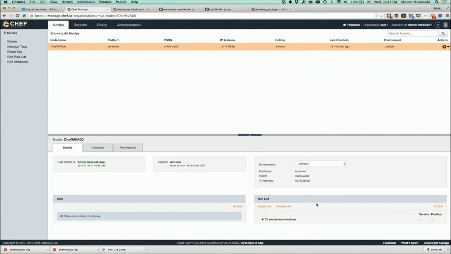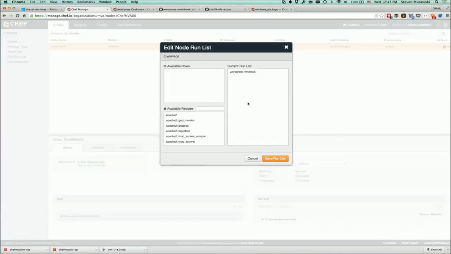So I have a node registered here, Chef MVA 00. It's a Windows node. And I'm going to edit its run list. Now I could do this through the command line. I could do this here. I want to find my PowerShell profile. It shows you all the different policies that are available, and then you can filter by typing, and it just does a search. And what you're going to do is you select that policy, apply it. Yep. So I promised in the very intro, session 0 that we did, that there'd be a little bit of GUI, a little bit of pretty stuff to look at, and the management console is one of those things. All of the stuff I'm doing here, I can do through the command line, so I can automate it. But just to give you a different look at it, we're doing it here in the UI.